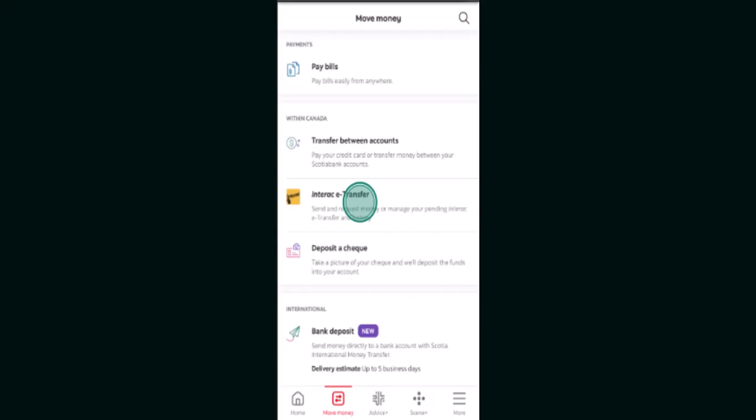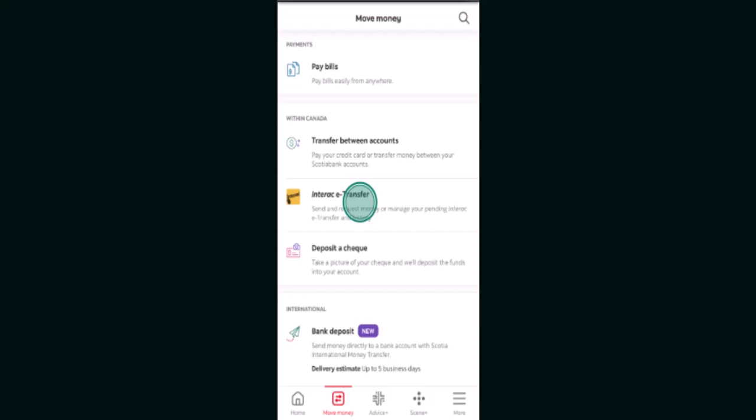In order to change the limitation, you'll be able to see a variety of ranges, so you can go through it, and the maximum range to change your limitation to is $25,000. And above $25,000, you'll not be able to increase or change the limitations. However, you'll be able to decrease the limitations as well, so you can go through all of the steps and change it accordingly. This procedure varies from different countries or residents, so this kind of feature might not be available in your country of residence.